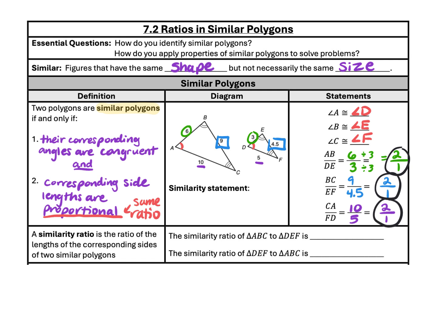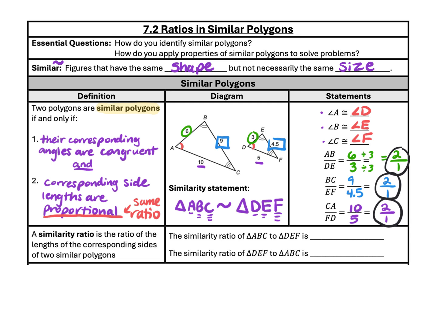Now, when you write what's called a similarity statement, you just need to line up like parts. So if I name the first triangle, triangle ABC, I have to say is similar to, and the symbol for similar is a little squiggle like that. And then when I name the next triangle, I have to go in the same order. So ABC matches with DEF. That way angle A and angle D are in the same spot. Angle B and angle E are in the same spot. And angle C and angle F are in the same spot in the statement. So you have to write it so that corresponding parts match up.